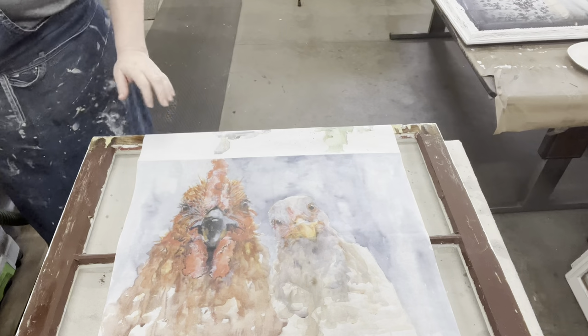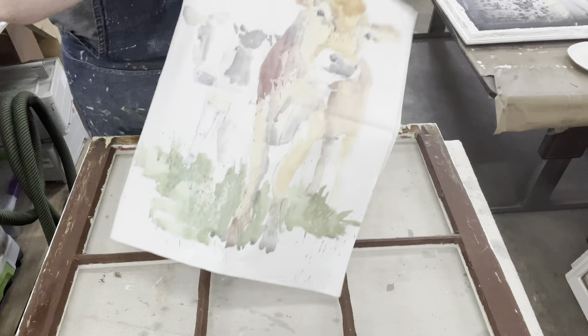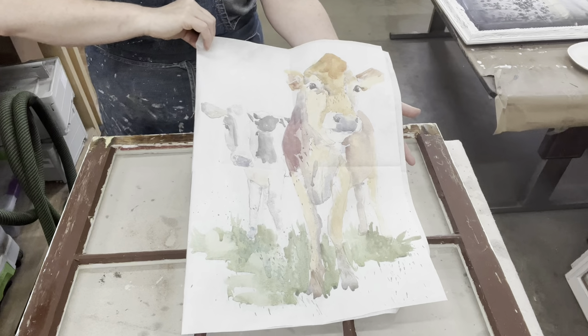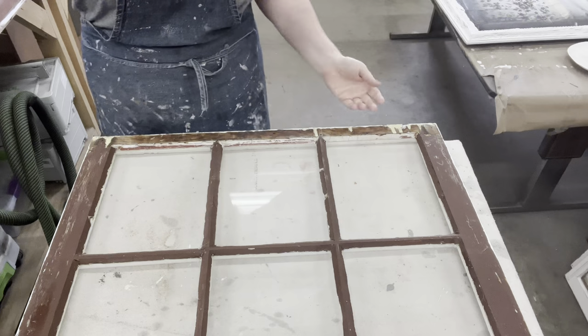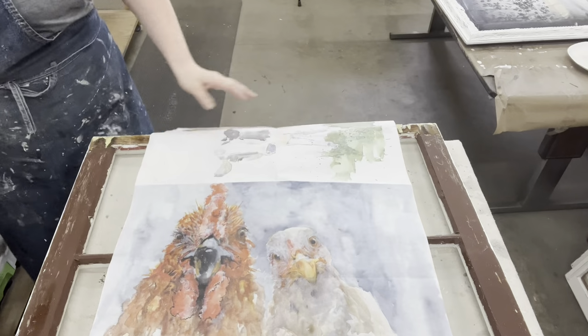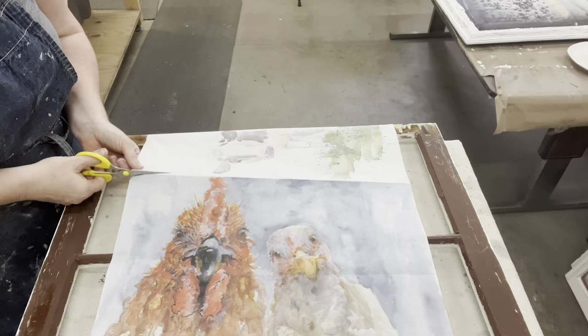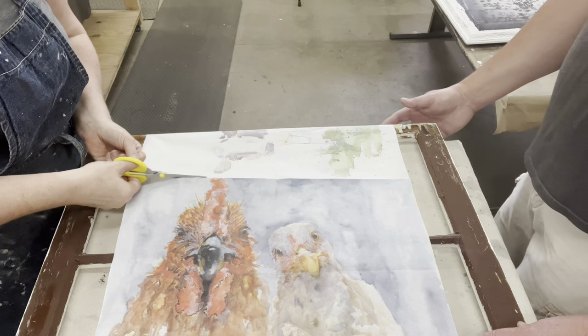Okay, have you seen these chickens yet? Oh my gosh, yes, another one of Recycle's paper. Oh my goodness. So I will link the store that I get all my paper from off the Etsy. Super fast shipping, you all. So these chickens and these baby cows are so cute.